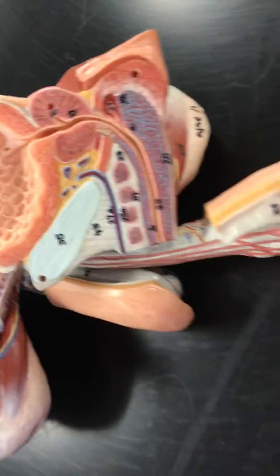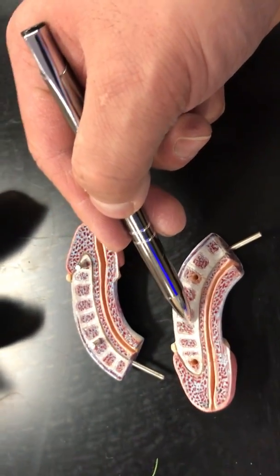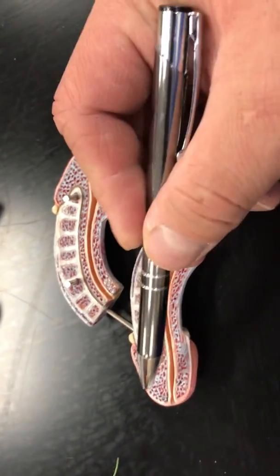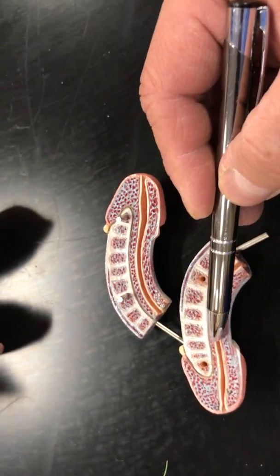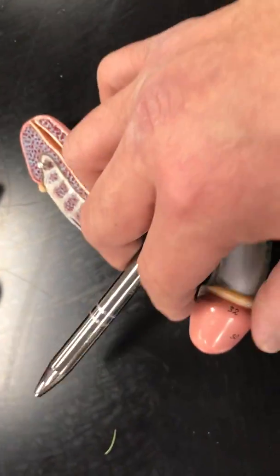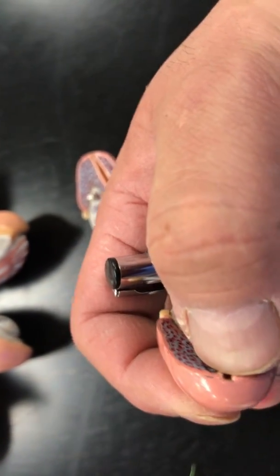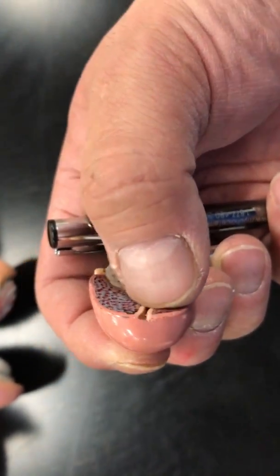All right, now in terms of the females and the males, we see in males lots of erectile tissue. The two superior aspects right here are basically erectile tissue that's split into two, and these are called the corpus cavernosum. Below it, you see the corpus spongiosum. The urethra that goes deep to that is called the spongy urethra. This head region is called the glans penis. And then you have the prepuce right here, which is a remnant of the foreskin. The opening for the urine or for the ejaculate is called the urethral orifice.